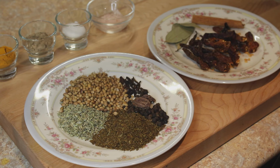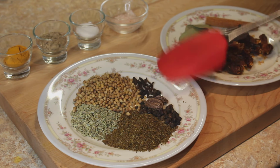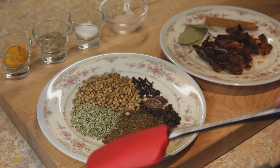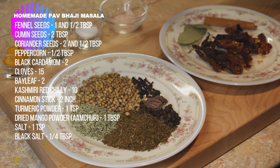For homemade Pav Bhaji Masala, here I have cumin seeds, whole peppercorns, black cardamoms, cloves, coriander seeds, fennel seeds, bay leaf, cinnamon stick, Kashmiri Red Chilli. Plus here I've got turmeric powder, AAMCHUR powder, salt and black salt. So I'll write the quantities of all this in my description box. It'll be mentioned below, as well as on the screen it will appear.